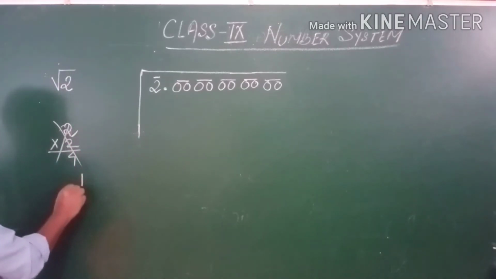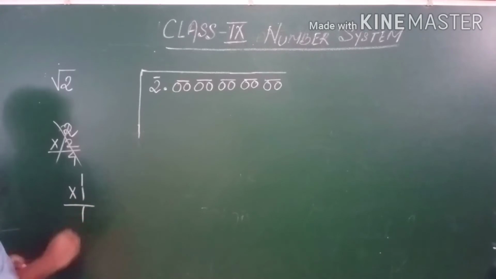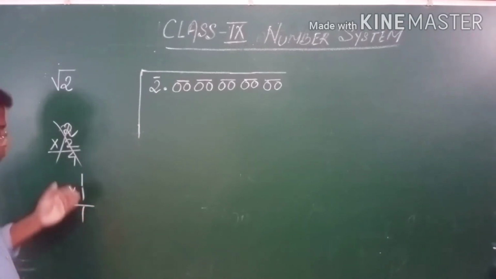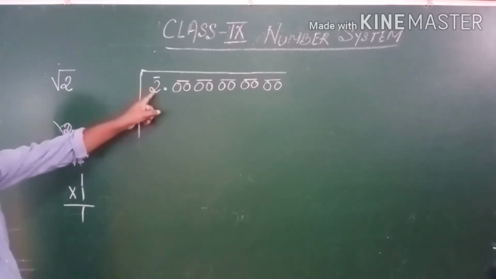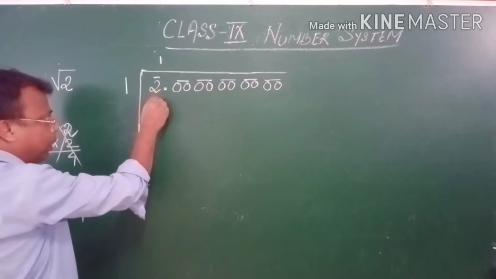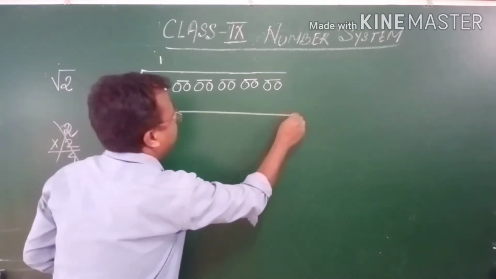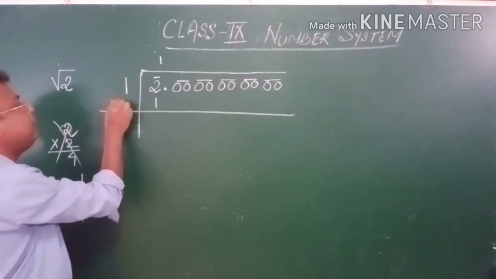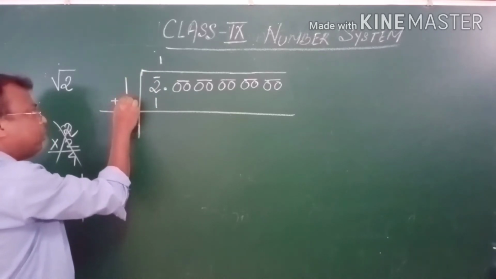1. 1 is 1. Okay? If you are taking 1, you have to multiply from 1. So 1 times 1 is 1. Is it less than 2 or not? Yes, so 1 you have to take. 1 times 1 is 1. Okay, correct? That 1 you have taken, so on this side you have to add 1.